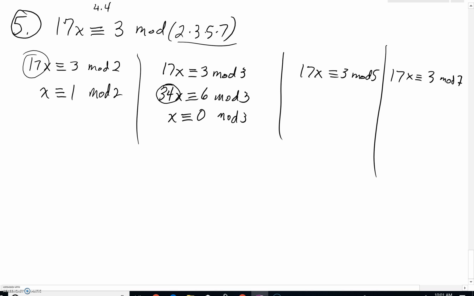You know what? Here's an alternate way we can solve this mod 5 congruence. Let's double both sides. It's not the only way you can do it, but you can think, wait a minute, hold on a second. 34 has a remainder of 4 when you divide by 5. Yeah, but 4 is equivalent to negative 1. Look at that. 4 is congruent to negative 1 in mod 5. Yeah, because 4 minus negative 1 is divisible by 5. Wow. And then 6, of course, you have a remainder of 1. You don't have to solve it this way, but you certainly could.